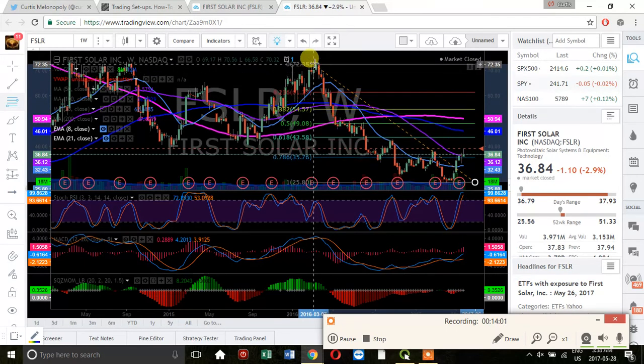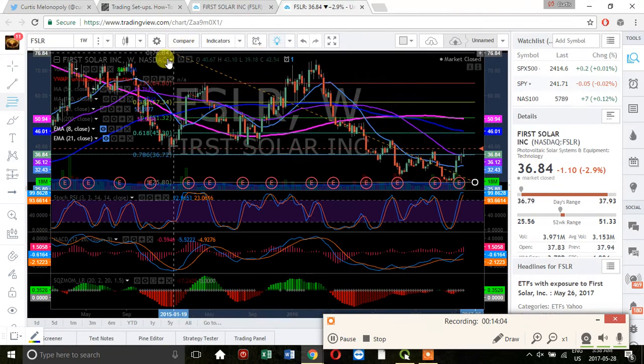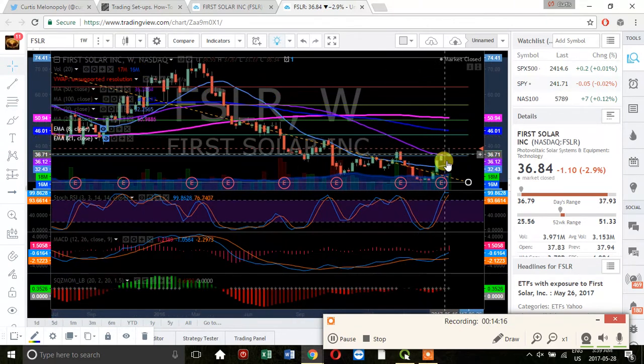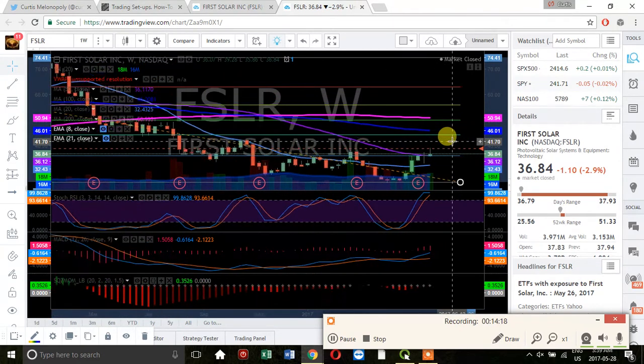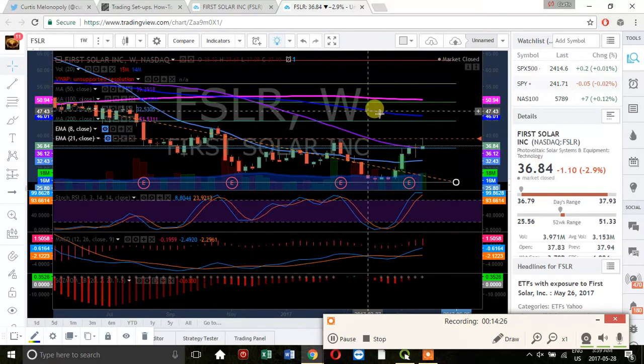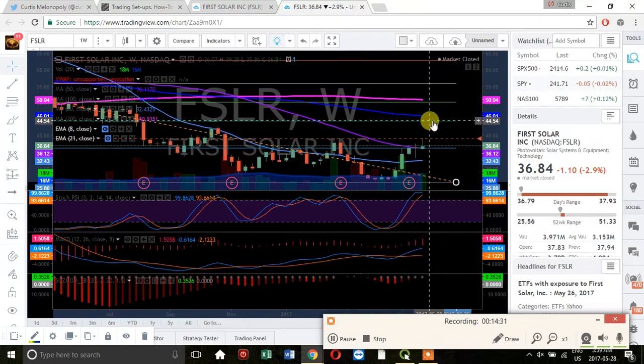This one's a little funny the way the fib's set up. But anyway, the point is that, let's say the trade continues up from here on this chart. This is a weekly. The fib is approximately at 44.21. What you'll find is that the 100-day should be in line with that 44.21 when price gets there. In other words, the MA, which is actually a representation of the tape, right?